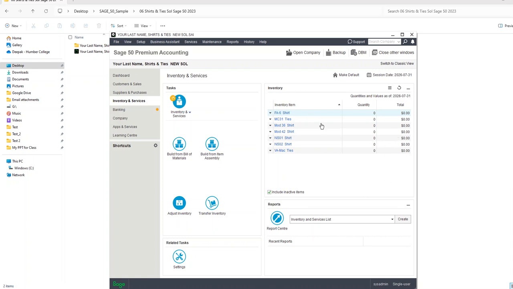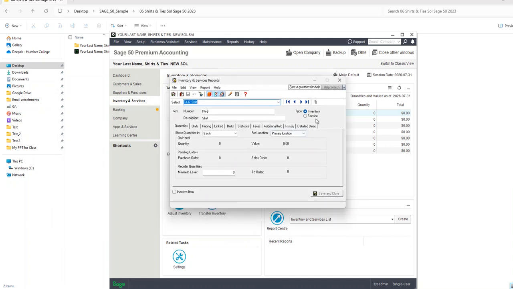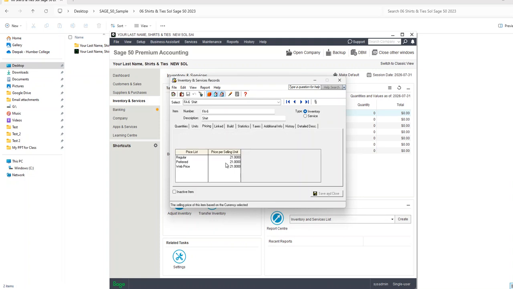So you have the entire list of your inventory here. So now what you have to do is you have to put the quantity, you have to put the minimum level, the pricing. See, it says regular and preferred are copied. So if you have any special prices other than that, that will not show up. But in our course we don't use any special prices, so we don't need to worry about this.